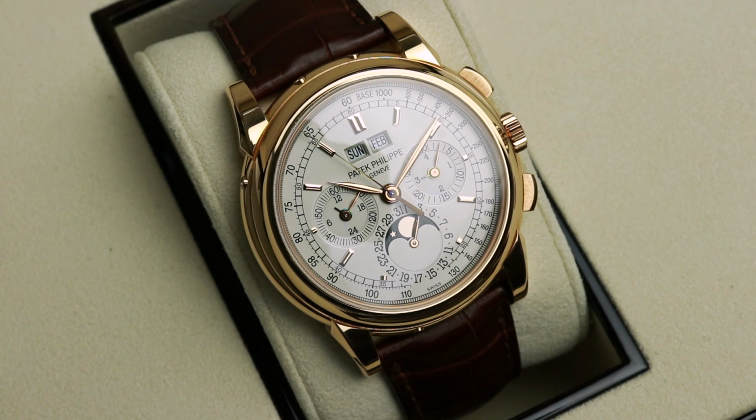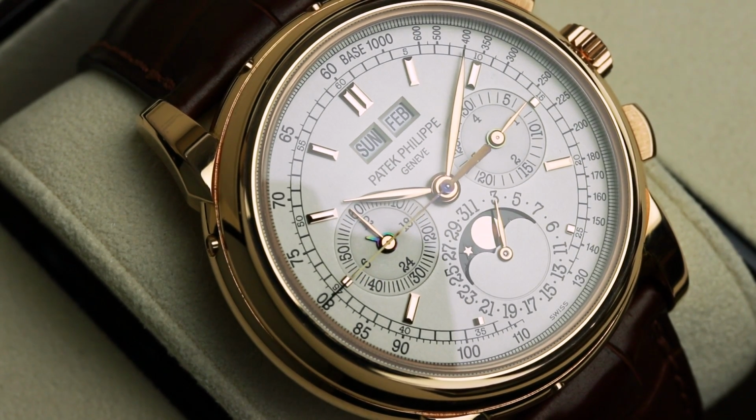We're talking about a reference 5970R. This watch is the shortest production run concerning the perpetual calendars, let alone it's a highly complicated wristwatch, made from 2004 until 2011. So only 7 years in production, all with the same configuration, made in different materials. White gold, rose gold, yellow gold, platinum. In this case, it's the R, so it's the rose gold one, dating back to 2009. The watch is in mint condition, nearly unworn, coming with the original box and papers, and we're so happy to have this watch. The Lemania-based movement is a stunner, which can be seen through the crystal caseback.